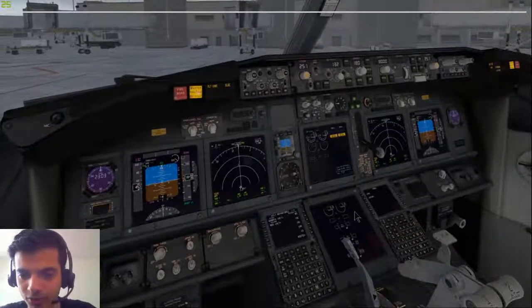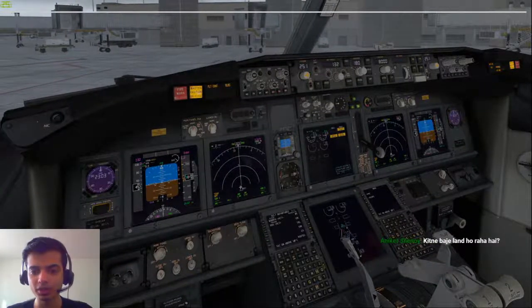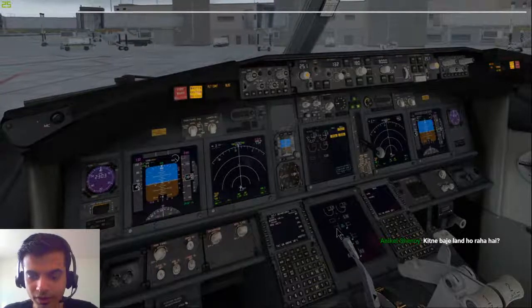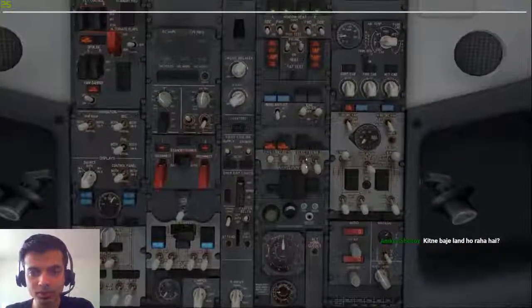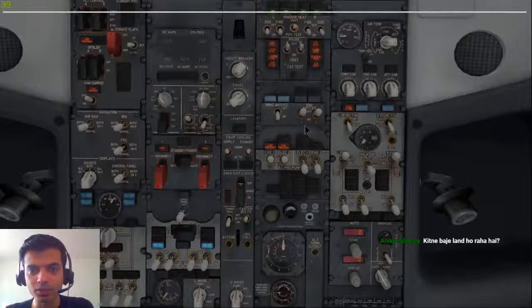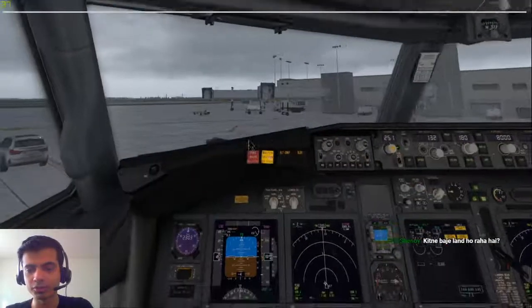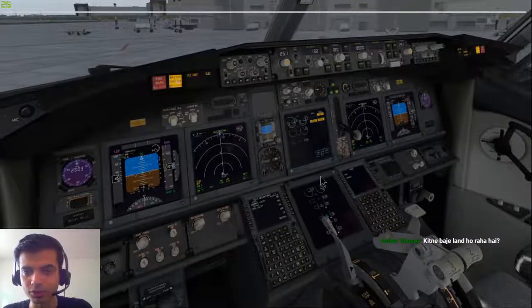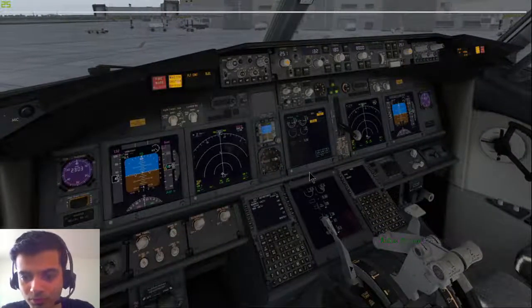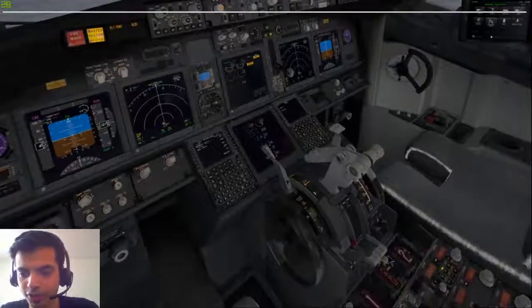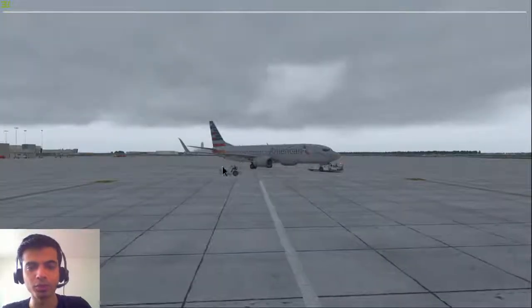We don't have the rotations. Now we have N2 coming in. Hey, do we have an ATIS up? I didn't see one. Why is the anti-ice on? We need it off. Alright, we have enough N2. We will get the fuel pumps in.